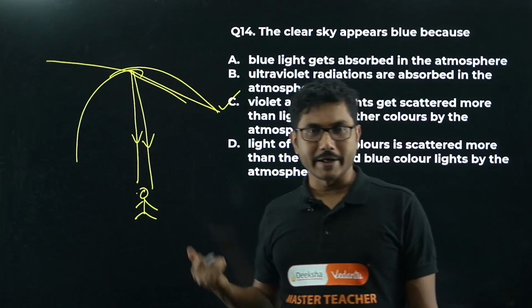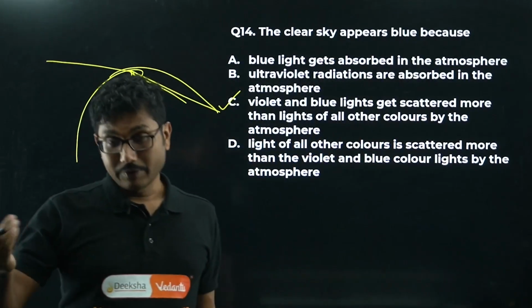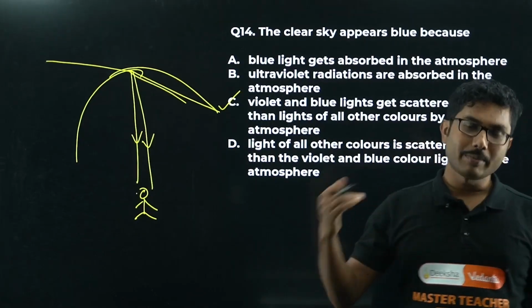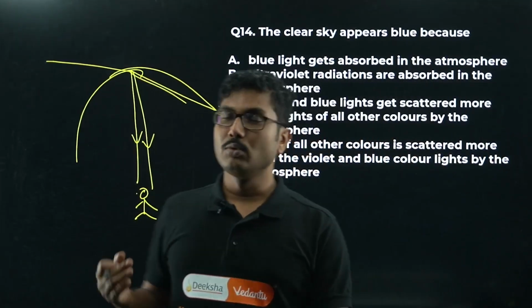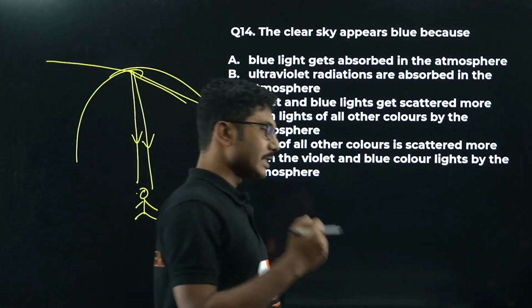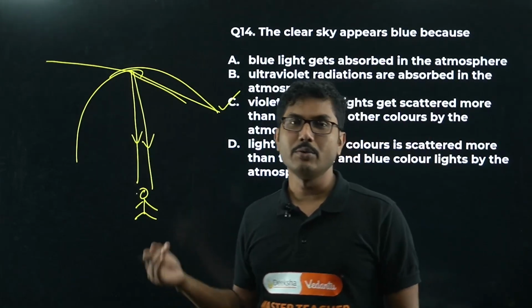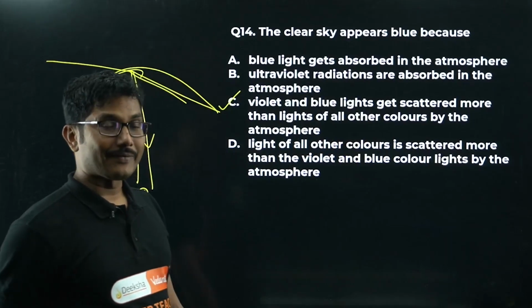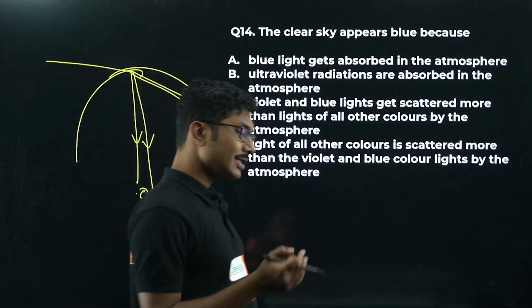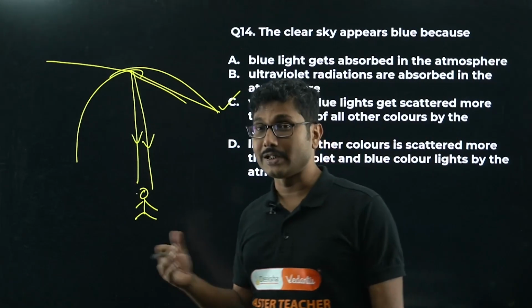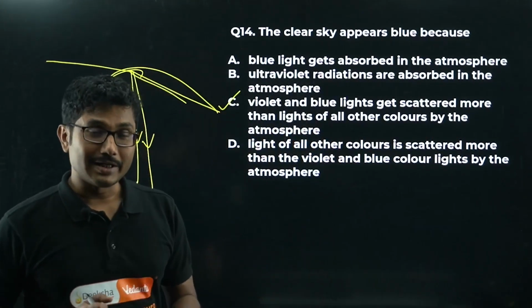It could have been violet if the presence of violet in white light was higher, then the sky could have been violet. But blue is more prominent, and the percentage of blue light in the sky is more compared to violet. That's why sometimes we attribute the color of the sky as indigo, because it is very close.